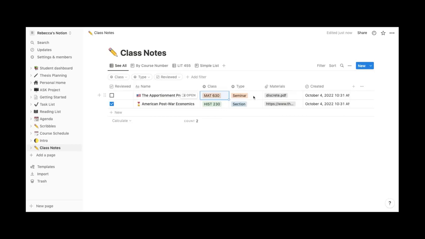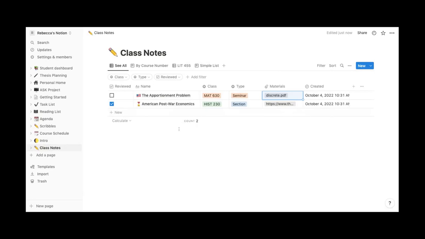And then they've also got a section for what type it is. So they've got lectures, sections, seminars, study groups, or readings. This section's great. If you have, say, downloaded the lecture slides or a PDF of the reading, you can upload that from your own files. And it automatically adds what date you created those notes, which is very helpful for when your list is going to be extremely long and you can quickly sort your notes out by date.